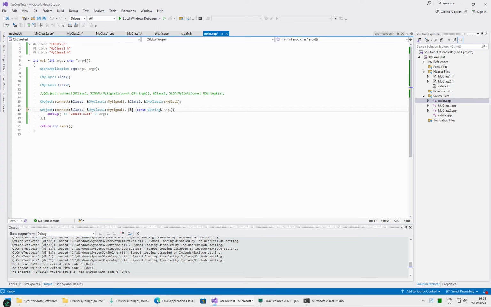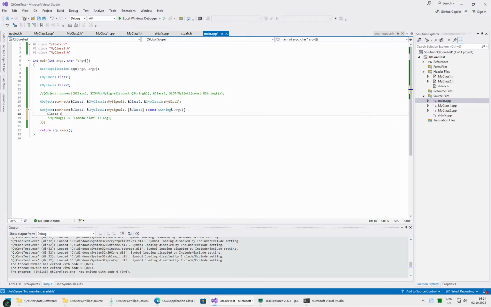Since we have a capture-everything here, we actually don't need that. This would also work, but we can, for example, capture only class 2. Can't we do that? We need to capture it by reference. We don't have a copy constructor for it. If you are familiar with lambdas in C++, when you define such a lambda function, in the square brackets you define which variables you want to capture and how. If you just add an ampersand, it will pretty much capture the whole local frame, which is a bit excessive. So usually you either capture by copy, but we don't have a copy constructor, so we cannot, or you capture by reference, which is the most efficient way of doing it.